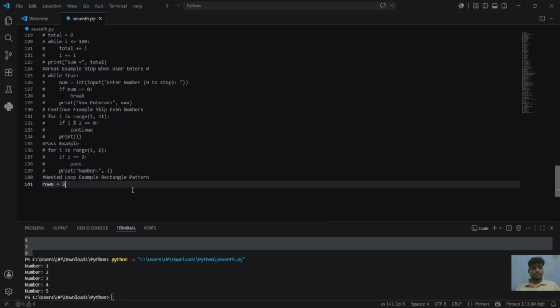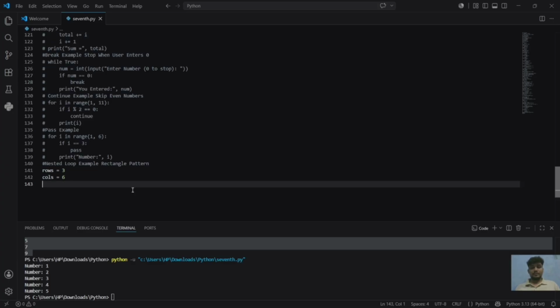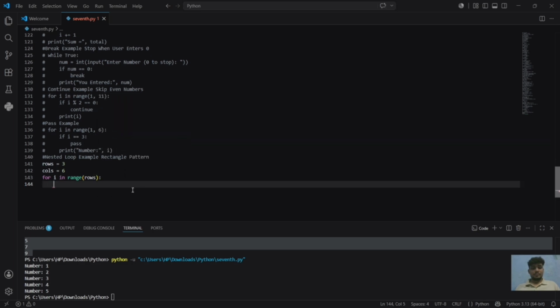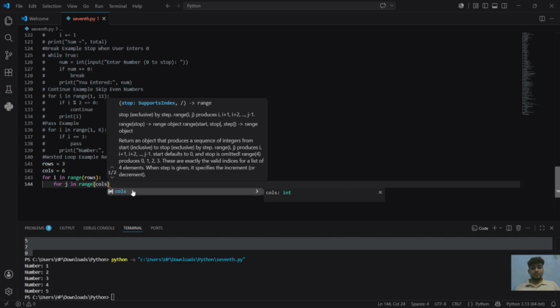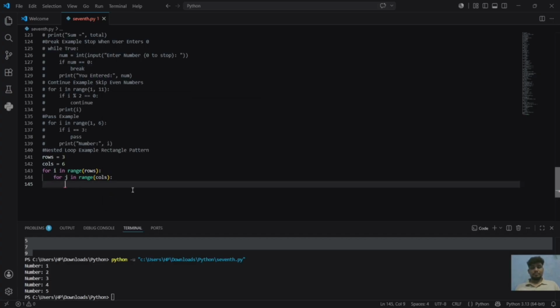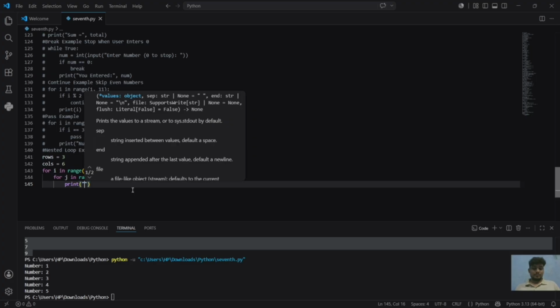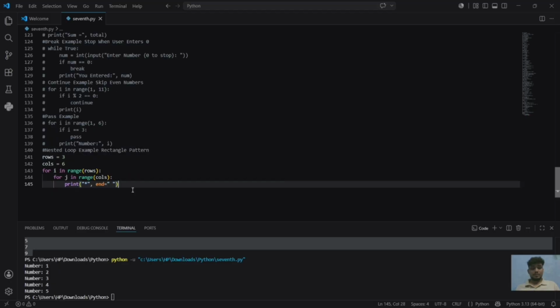Rows is equal to 3, columns equal to 6, for i in range rows, for j in range columns, print star, end is equal to space.